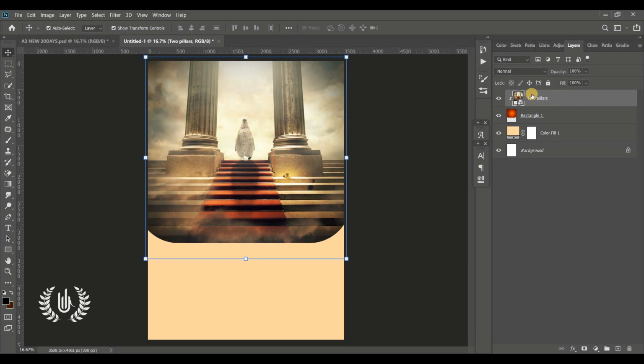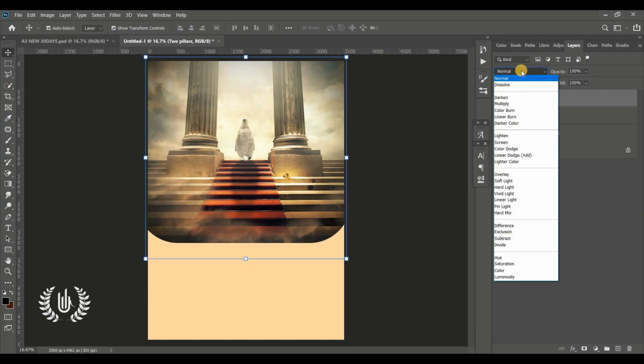Alright guys, so what we're going to do is to take this very image, two pillars image as we have selected, and take a blend mode, because we want it to blend into the background of the shape. Okay, the gradient colors are the background of the shape. So yeah, this very method is called the blending background method, and this is a combination of two.